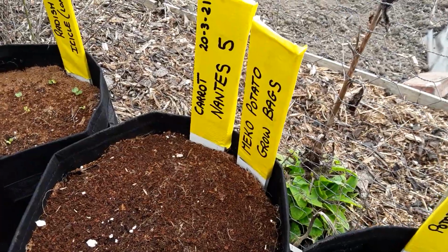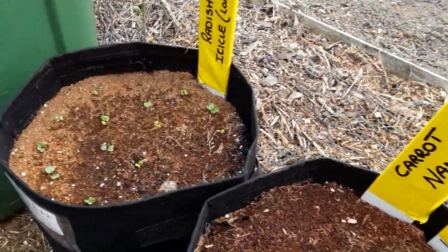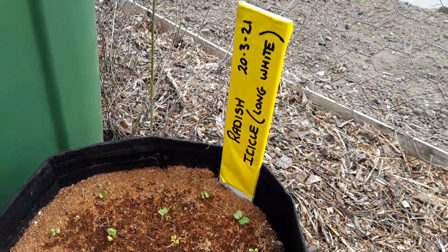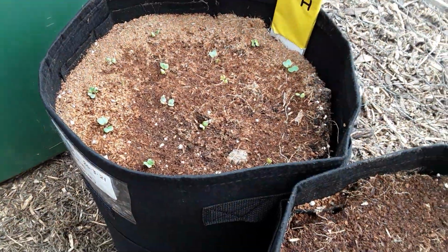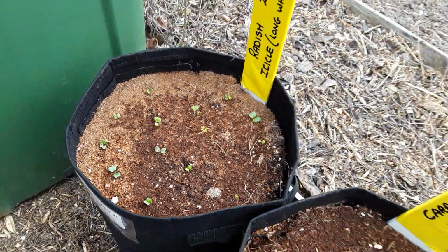The grow bags, MEKA, and the radish icicle, long white, looks like they've all germinated, most of them anyway.